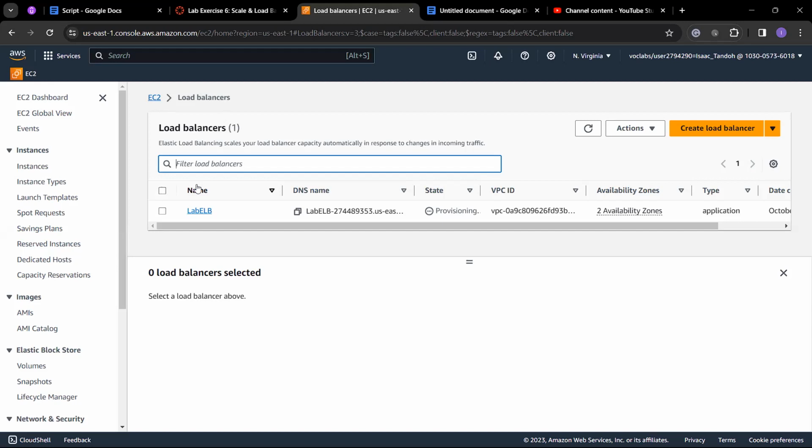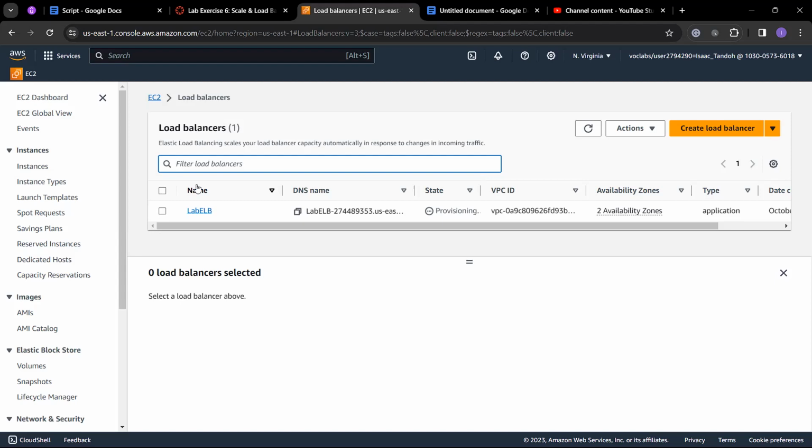Since the auto scaling group is an automated service, we first have to give it a template that says, in case you are spinning up new instances, use this template.